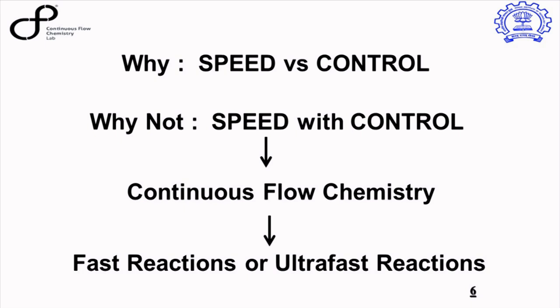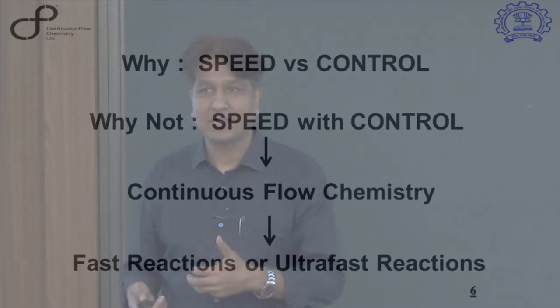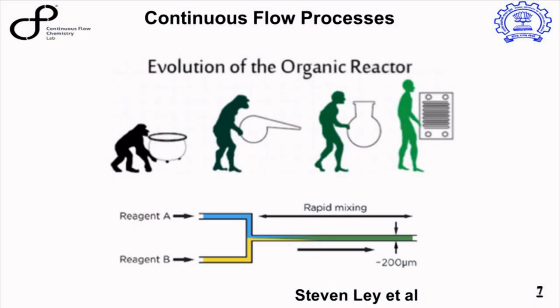The whole idea of 300–400 years of research in this field is that you can't get speed and control together — you need to sacrifice one to get the other, and control is more important, so you sacrifice speed. You slow down the reaction from femtoseconds all the way to hours — almost 20 to 30 orders of magnitude of slowing down. The last 300 years of chemical research is essentially: how do you slow down the reaction? Now, with newer technology — what we call continuous flow technology — these reactors have a higher surface-to-volume ratio, allowing you to take more heat out per unit time. This means more molecules can react per unit time, and you can do reactions faster — chemists call it ultra-fast, because if you tell them a reaction can be done in milliseconds, to them it becomes ultra-fast. You develop a continuous process, heat dissipation is much better, and you get better and faster manufacturing.